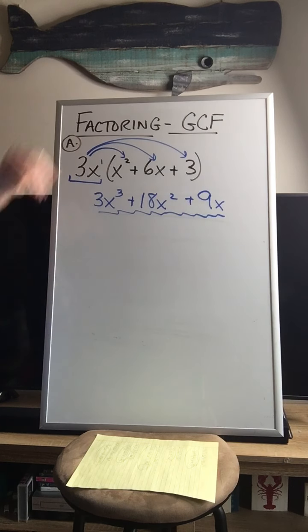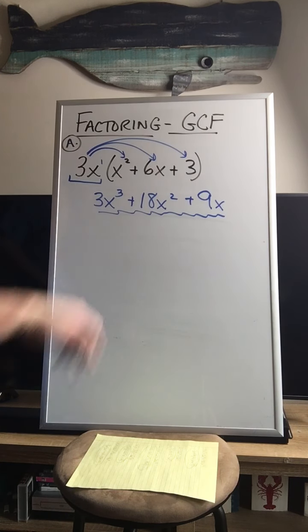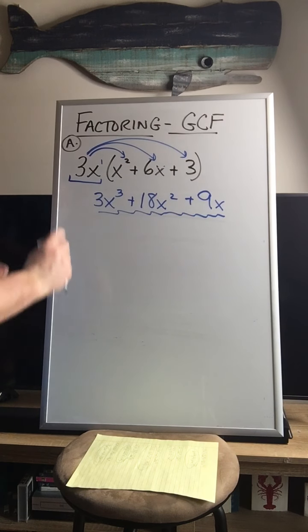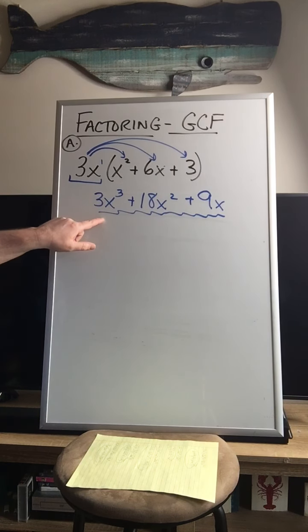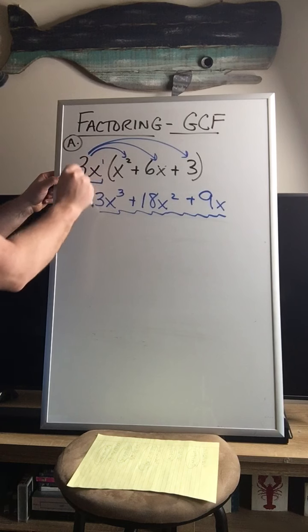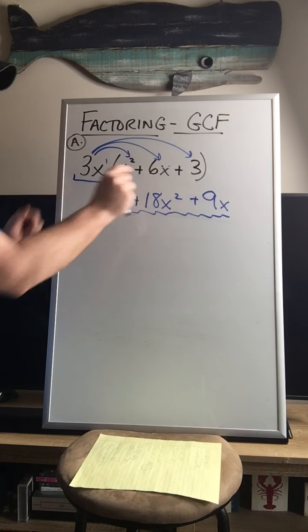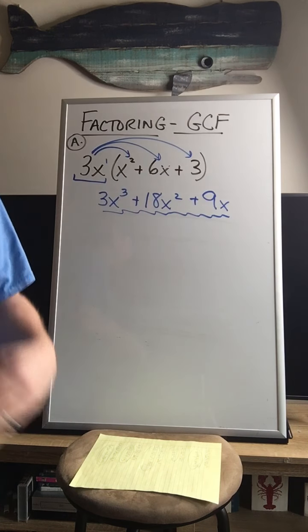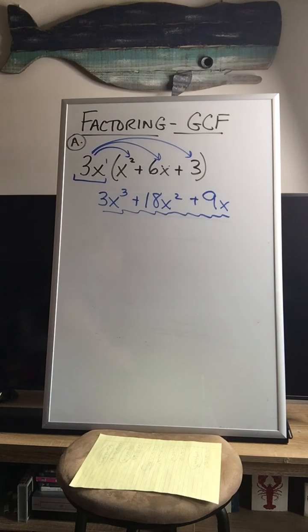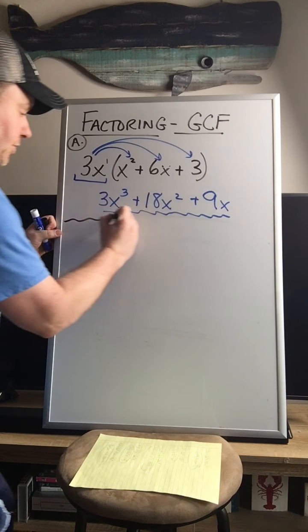Now, what we are going to be doing in this part of the unit is the exact opposite of this. Instead of using the distributive property to multiply the problem out like this, I'm going to give you the final answer. And I want you to, what we call, factor it, to pull out what they have in common and to write the remainder. This is why we practice division, because you're going to need to use division to do this. Okay? So let me give you an example right here.